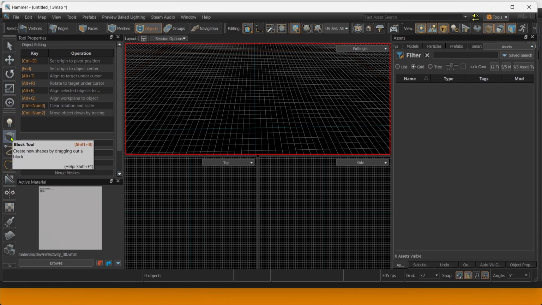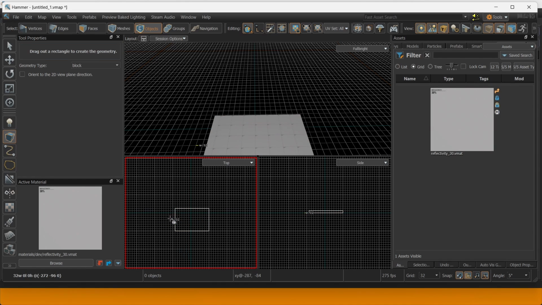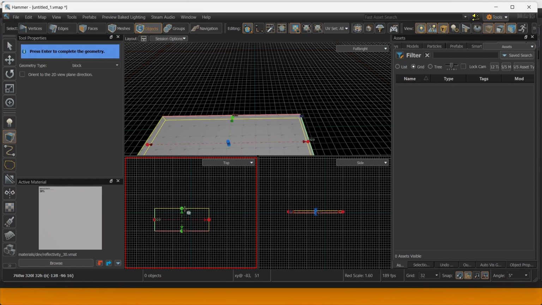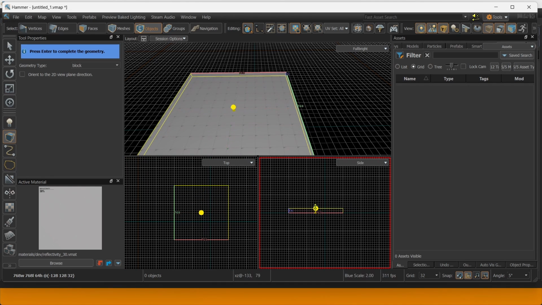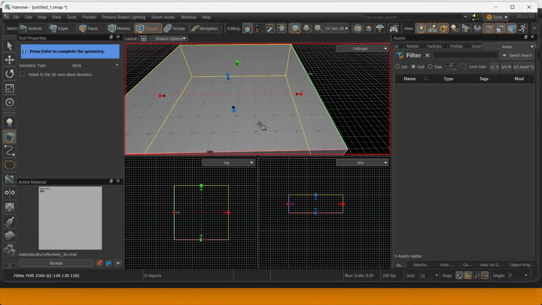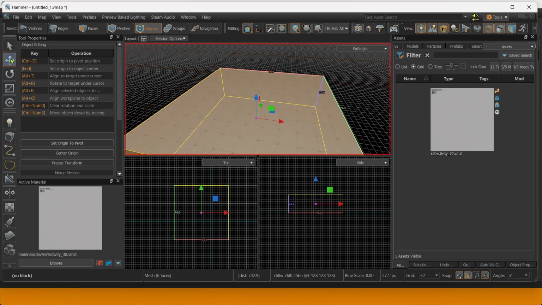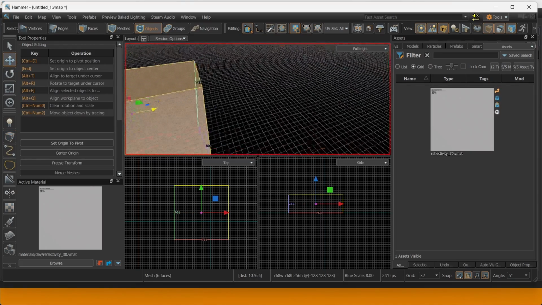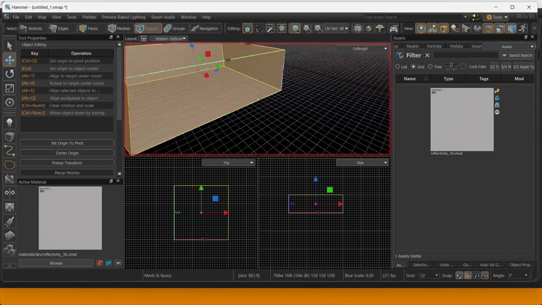We'll get the block tool, right here is the cube, or Shift B for the shortcut. I'm just going to drag out and make a room real quick, the spawn area room for the CTs. Then we'll raise it up to 256. We'll move to the translate tool right here, the second one, and then push F, which inverts the walls inside, so you actually see through the walls now.